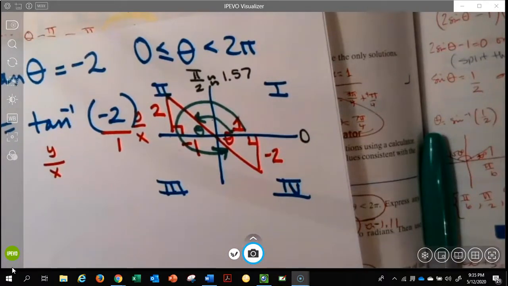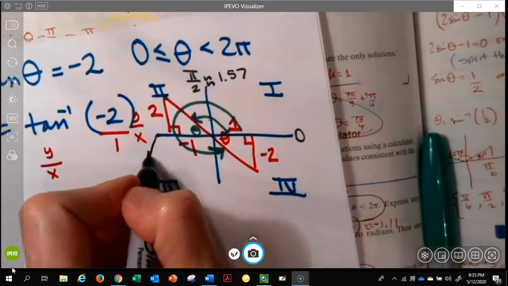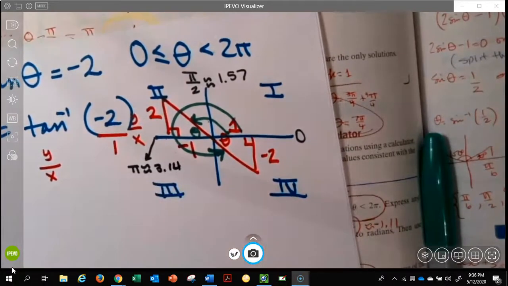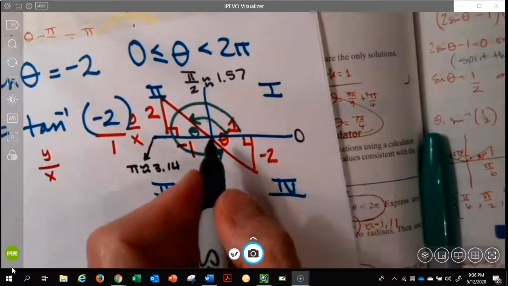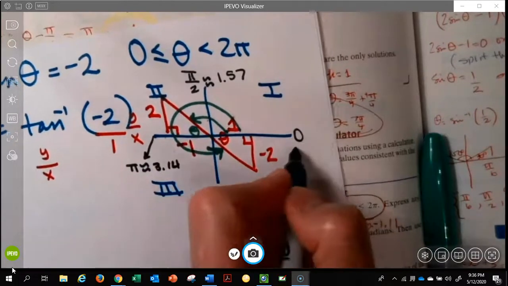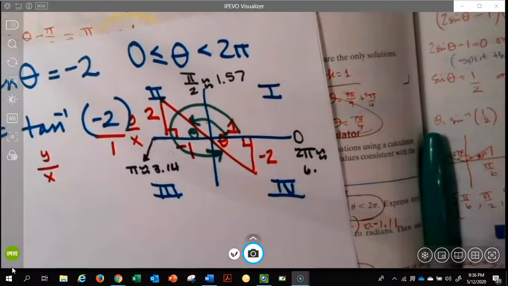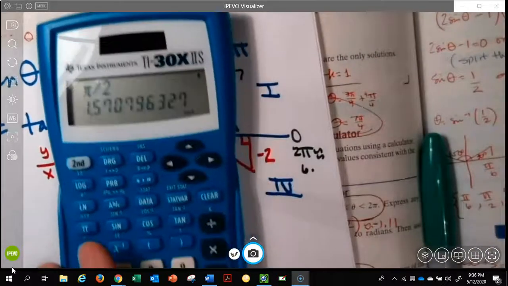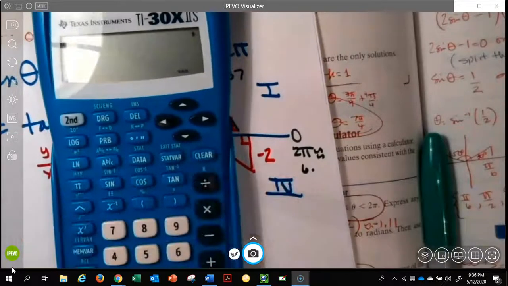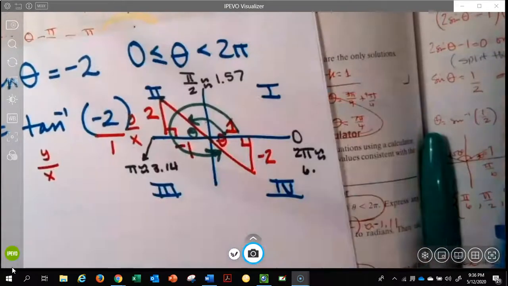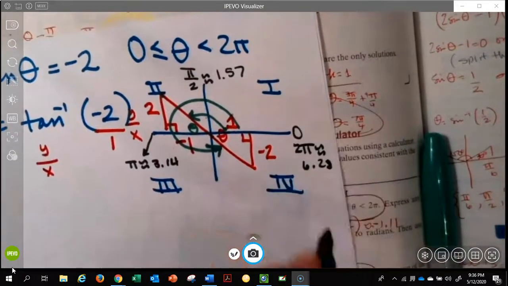Well, I also need to be aware that right over here is called pi, and that's about 3.14. If I get all the way around here, 2 pi is going to be about, well, I shouldn't just say we know. I should go ahead and do clear, clear, clear, and do 2 times pi, and we get about 6.28. But there's one more.